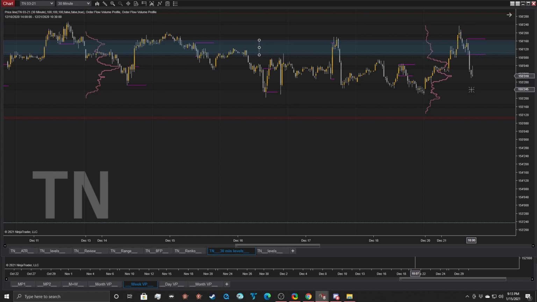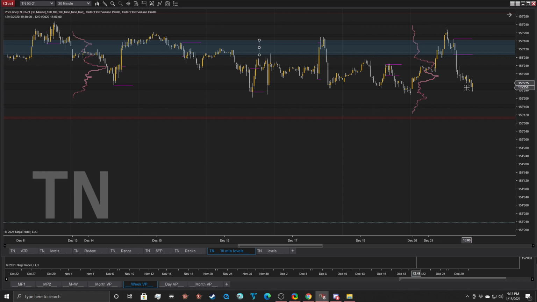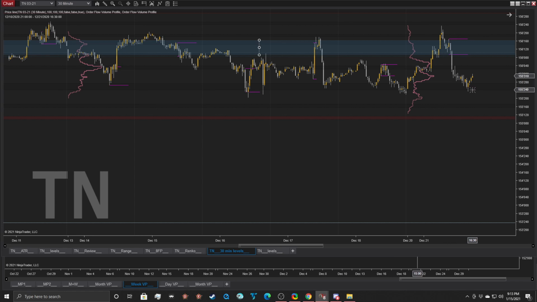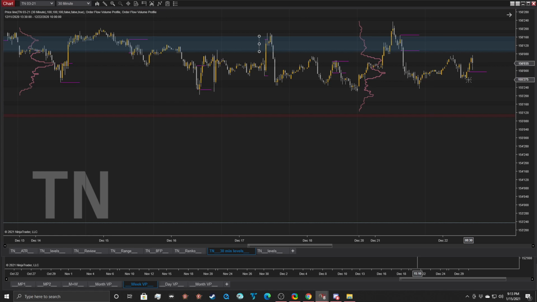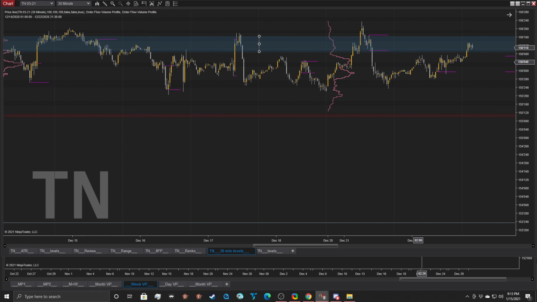See how it comes down? Where was our low down here? Now you see how we're not really leaving it yet. Now we're out of it. So these ranges are pretty much holding well. None of this is really any new information. You see this information here? This is all price chop.